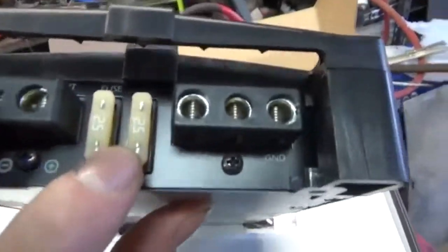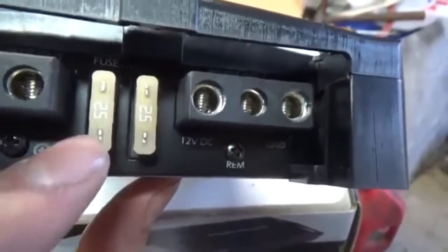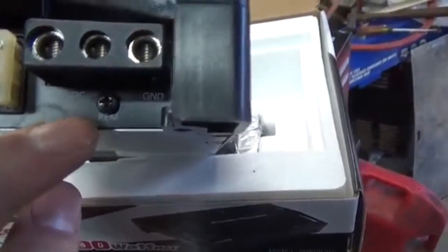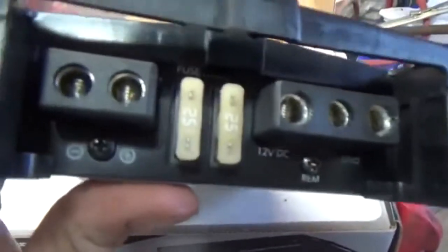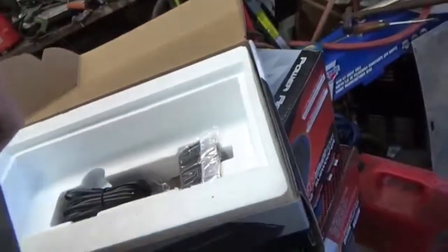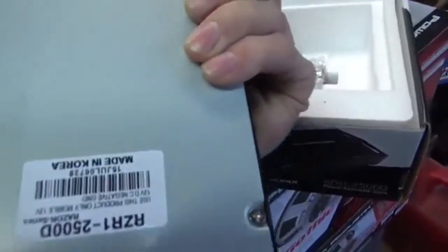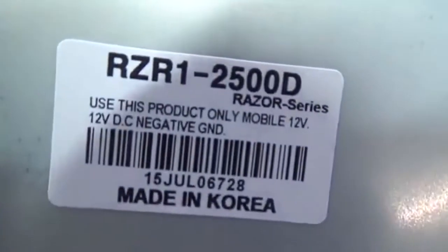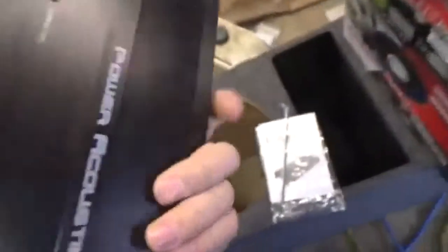Takes two 25 amp fuses, which is 50 amps. Your 12 volt DC, your remote turn on, then ground. Then you plus and minus for your speaker. There's your power and protect mode. It's got some long mounting holes, which is nice. Here's some information if you guys want to see it, which is not bad.